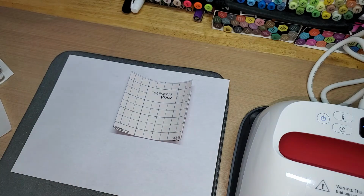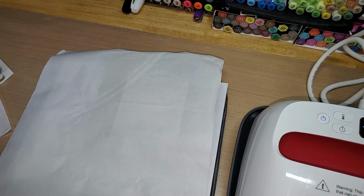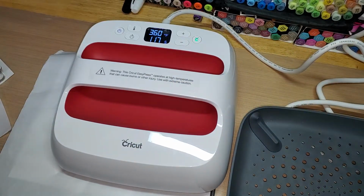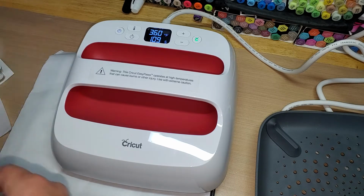Butcher paper on top of that. And then you just start it. And you don't do anything else to this. You just let it go, I guess. So we'll see here. Another 2 minutes and we'll have 2 cute little projects done. That'll be fun.